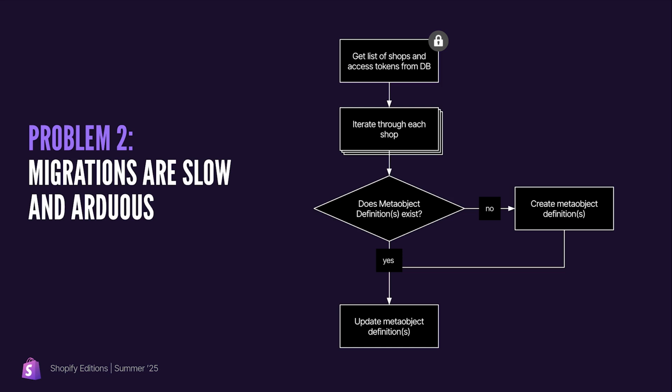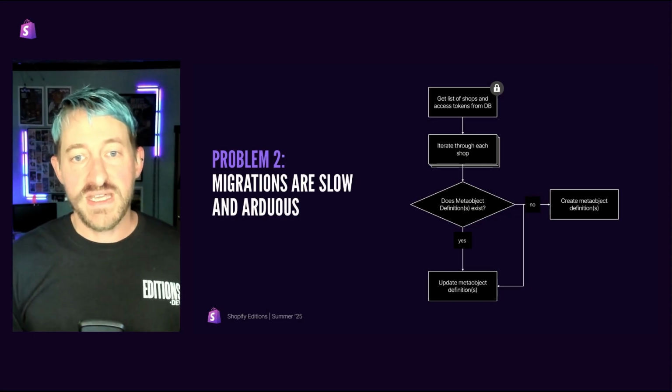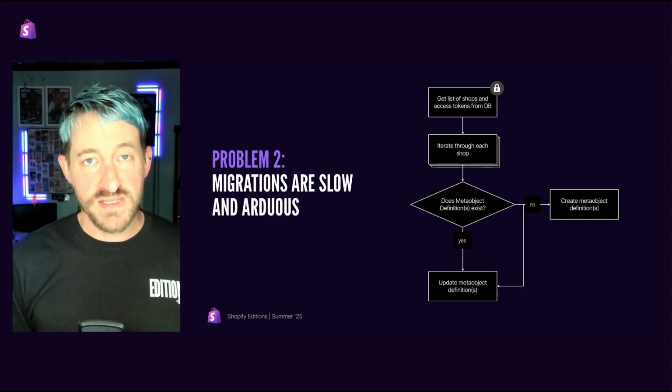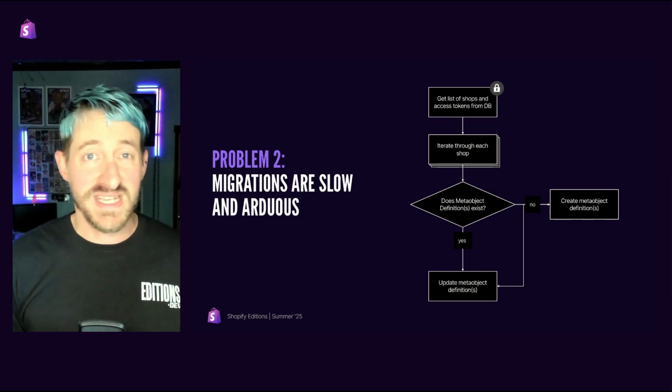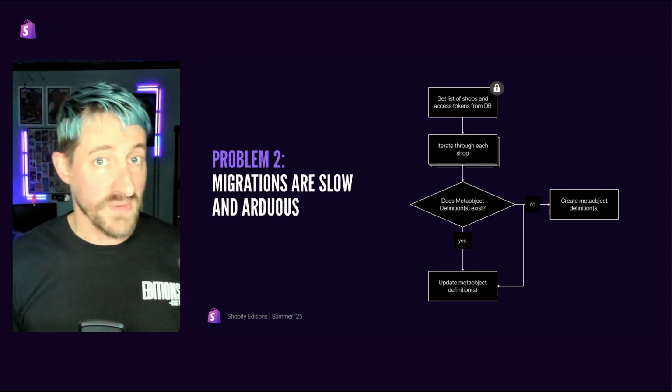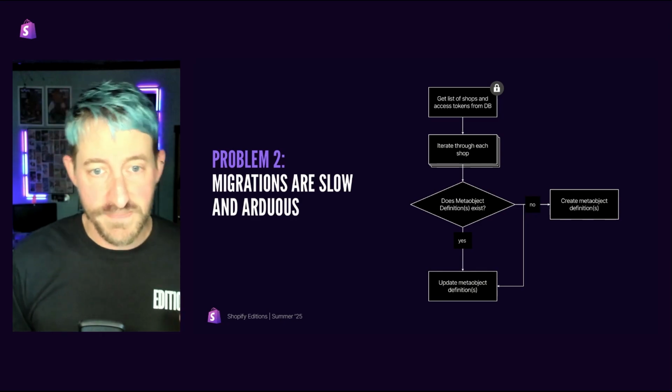Secondly, any data migrations can be really painful. Let's take checkout blocks as a use case, a pretty popular app that we have here at Shopify. They need to retrieve the list of shops and access tokens from their database when they want to do a data migration and actually iterate through each of them so that they can update each shop individually with the new schema, as well as any data manipulation that comes with that schema change. If any issues arise during this process, then the shops that checkout blocks is installed on can be in an inconsistent state, and there's no real easy way to roll back or make them all consistent.